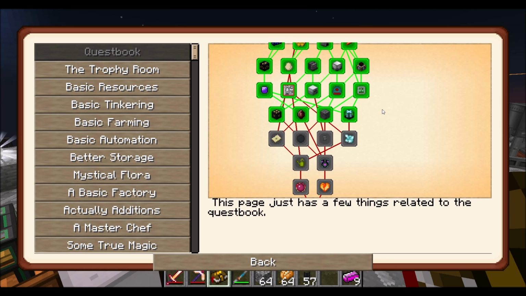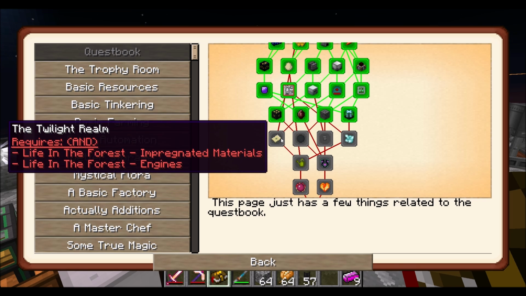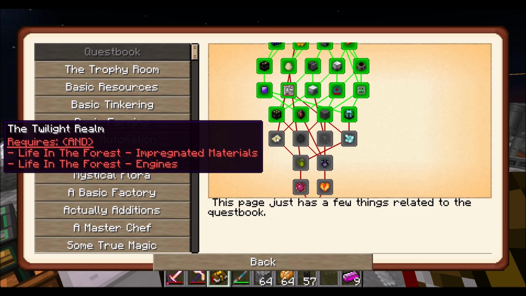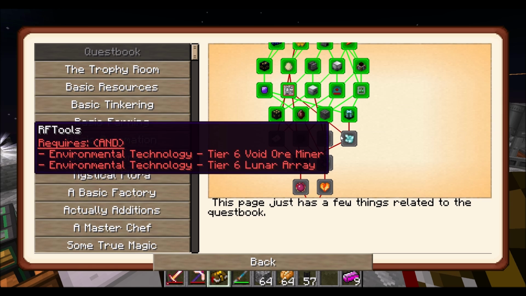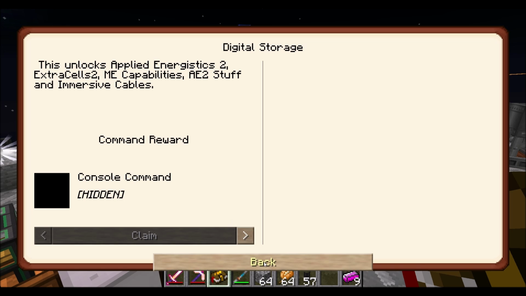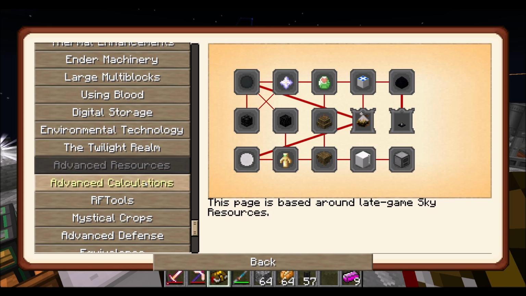Large multi-blocks goes to here, the Twilight Realm. So that requires life in the forest. Impregnated materials and engines requires digital storage. Advanced resources. Ooh, I think we can open up advanced resources. That would be super cool. It just requires some applied energistics stuff. Spatial storage and quantum rings. Advanced storage. Spatial storage.